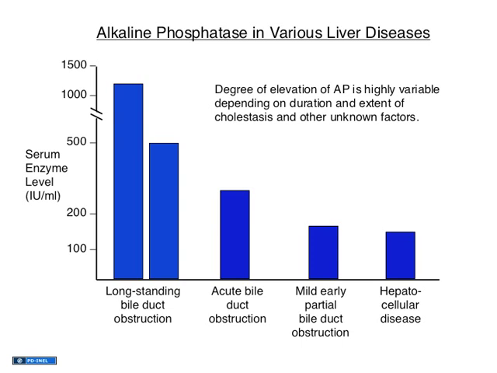So if I tied off your common bile duct today, you would maybe have a little bit of increase in your alkaline phosphatase tomorrow. It takes a while to go up. So an acute bile duct obstruction may have a much more trivial elevation, but it will be elevated. It will keep going up. If it's very early, it may be close to normal.